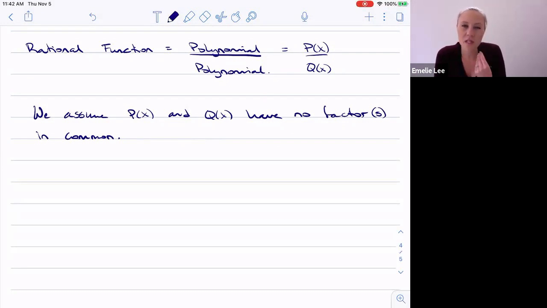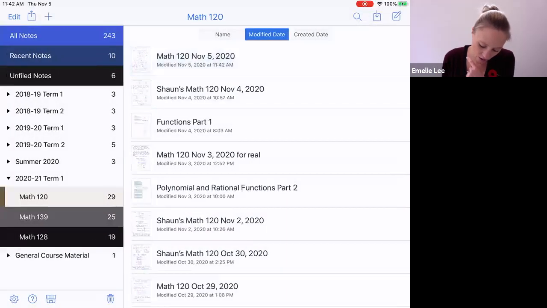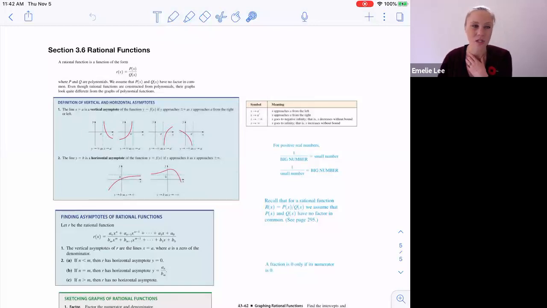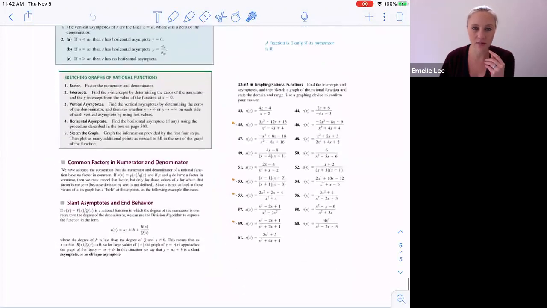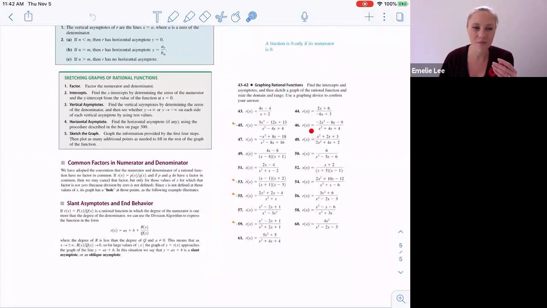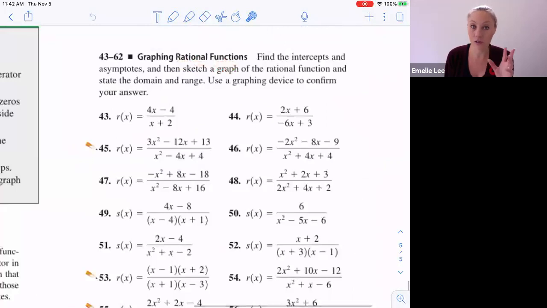Okay, so there's a lot of stuff going on here, and I just want to walk us through these notes before we even look at any problems. There's quite a bit of information in here. Eventually, if you have a glance at the type of question that I expect you to be able to do, they're all the same type, right? Here we're just graphing rational functions. You'll see it's a lot of work, but we're going to find the intercepts. We already know intercepts from lines and from quadratics. We were graphing quadratics, and that's probably the most similar to what we're about to do. But the intercepts we find the same way. The x-intercepts are where y equals 0, and the y-intercepts are where x equals 0. So we find the intercepts and the asymptotes. That's the new part for this. And then we sketch a graph of the rational function and state the domain and range from the graph.